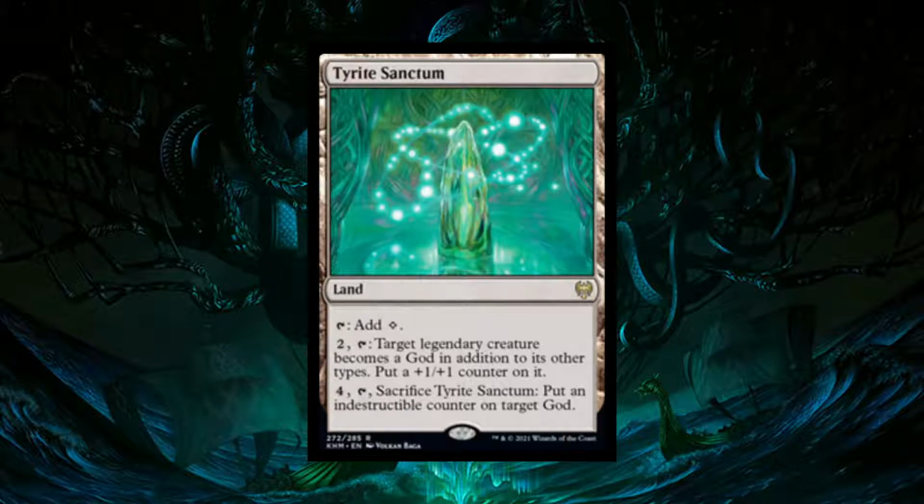Like Kaya, she gives abilities to cards. Now, she does put a counter on them, and the counter literally does nothing. The only reason it is there is to help remind you of the ability. But then we have this one, which says target creature becomes a god. It doesn't say put a god counter on it. It just says they become a god, and you have to remember that.